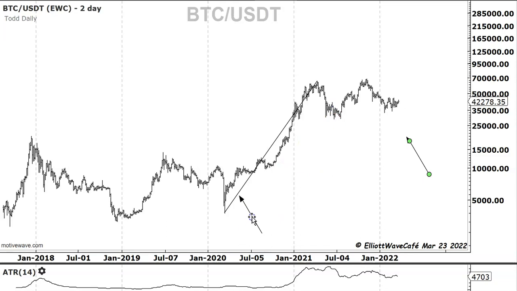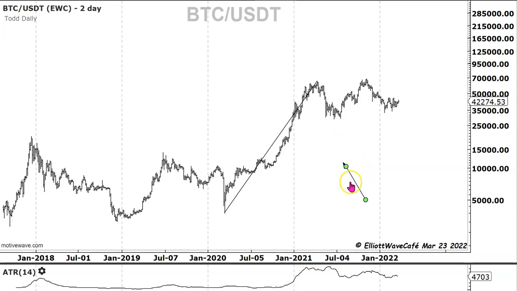So in terms of impulses, because you are in a trending market, you're moving higher, right? It's not a corrective leg. It's not part of a correction. You cannot look at this as being an A, B, and then up in C. You're not going backwards, you're going forward, right? So it can only be three things. It can be a wave 1, it can be a wave 3, or it can be a wave 5, okay? Now let's take each of them individually.